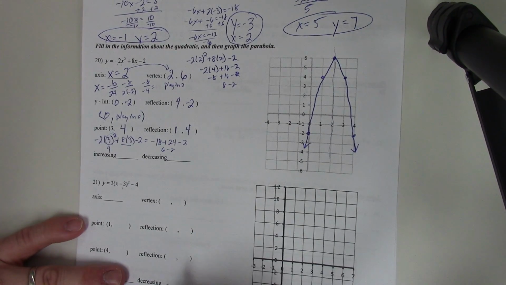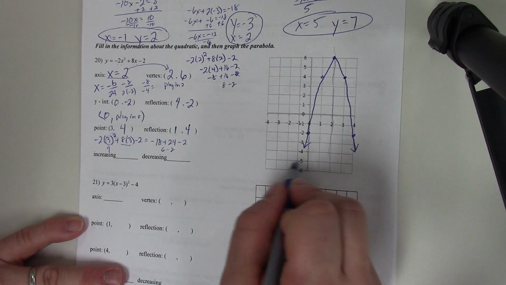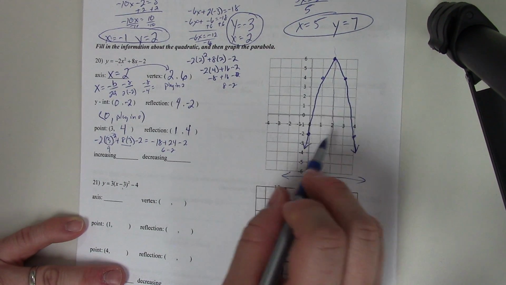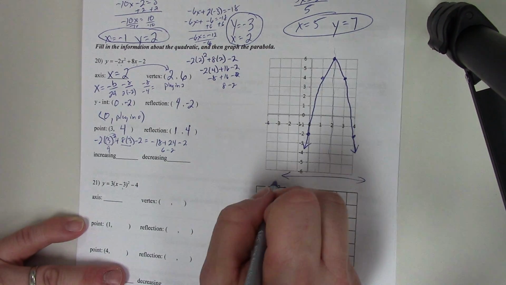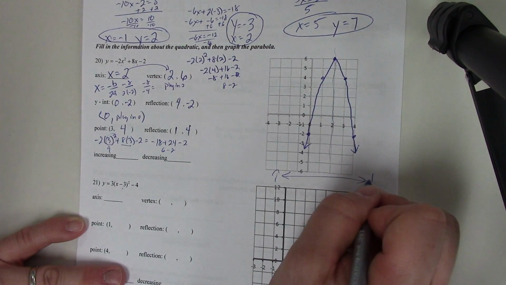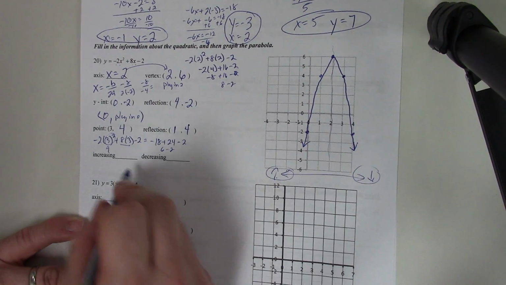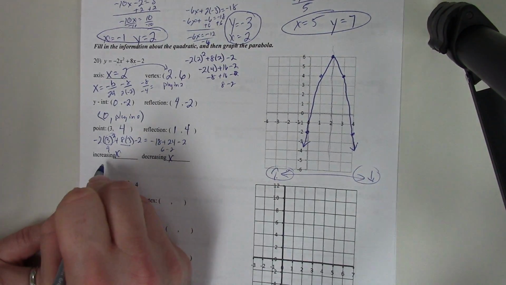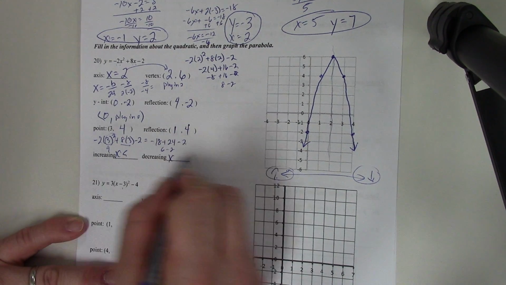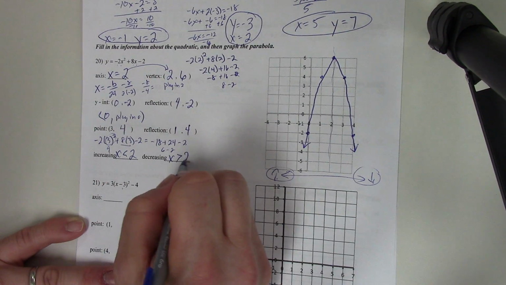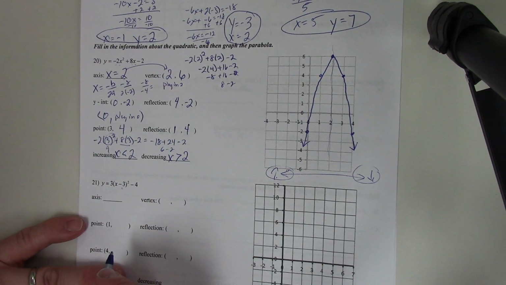And there's that. Now, for increasing and decreasing, what I've said before is if we draw a number line here and we figure out where it's increasing and where it's decreasing, it's increasing here because it's going up. It's decreasing here because it's going down. So increasing is going to get this arrow. Decreasing is going to get that arrow. So I've got x and x. Increasing gets this arrow. Decreasing gets that arrow. And the number is always whatever the axis of symmetry is. And now I'm done. Okay.